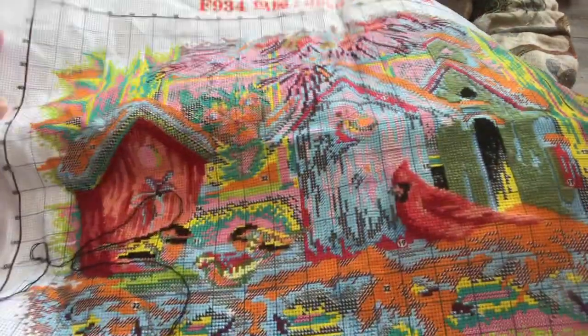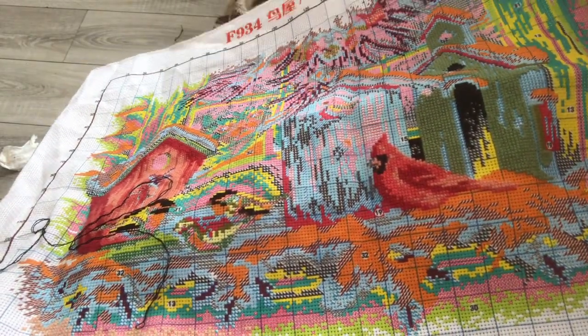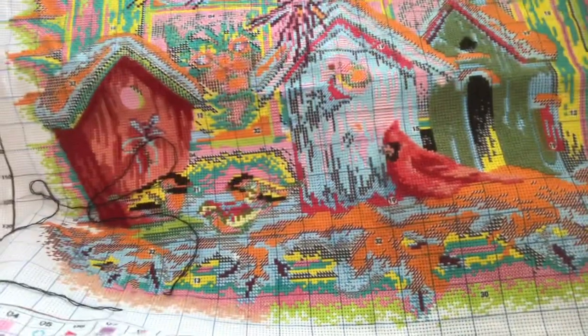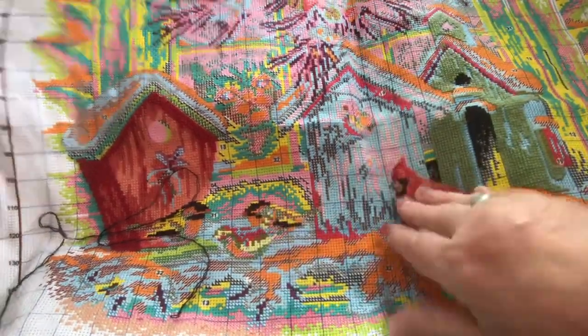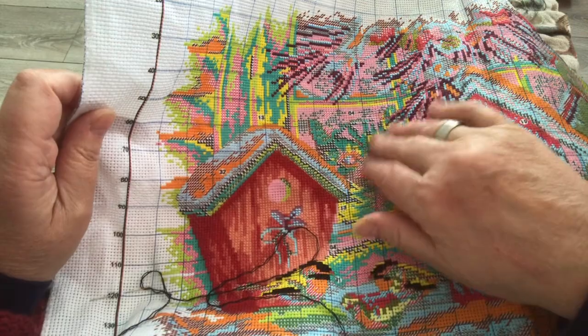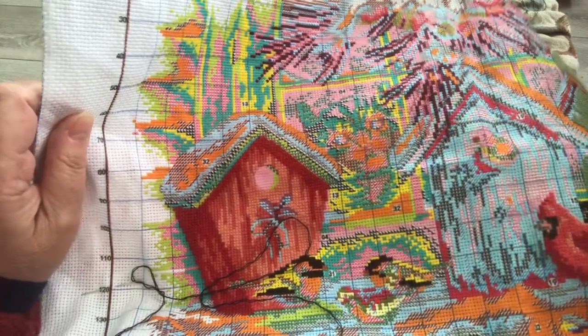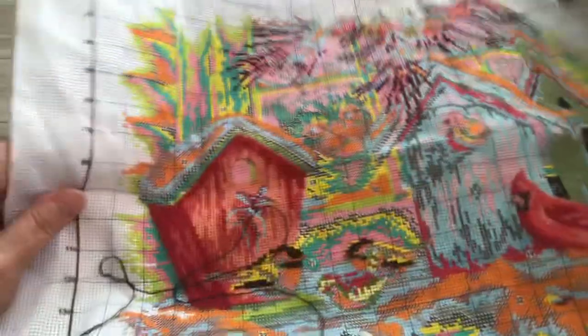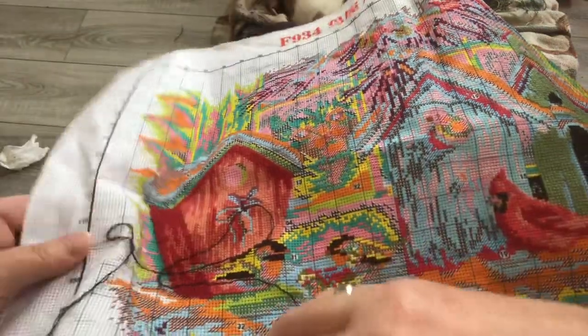So here I am working on the birdhouse. I've had quite a few comments on it that you like this. I like it too. It's quite beautiful, and I love the birds. And then there's a cat over here that kind of sort of looks like Jonah or Sydney. More like Sydney, because that's the troublemaker. So I'm going to continue working on this. I'm working right here on the black, which is in this pink. So I'm going to work on that.